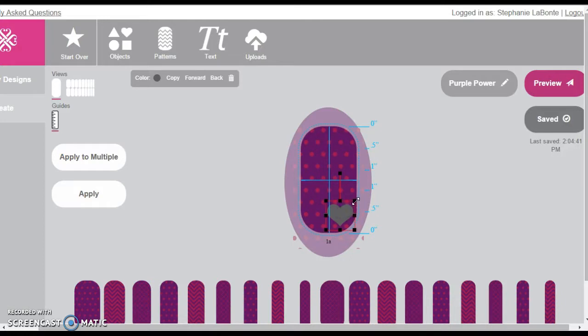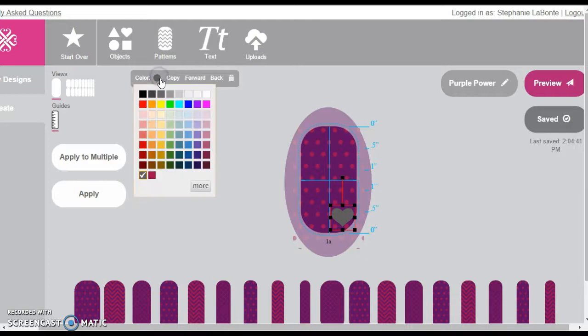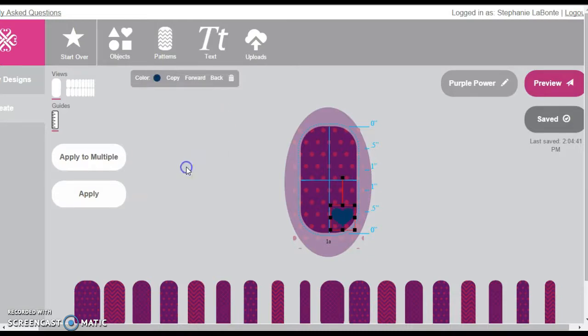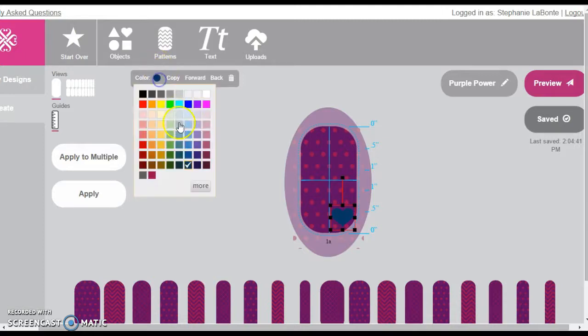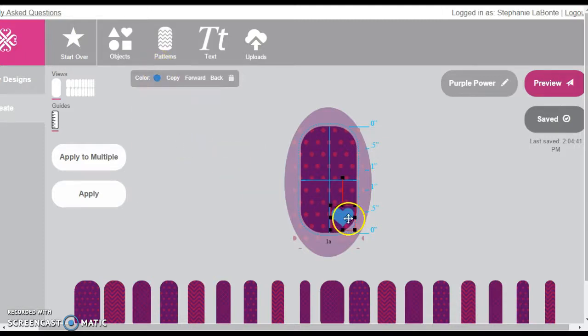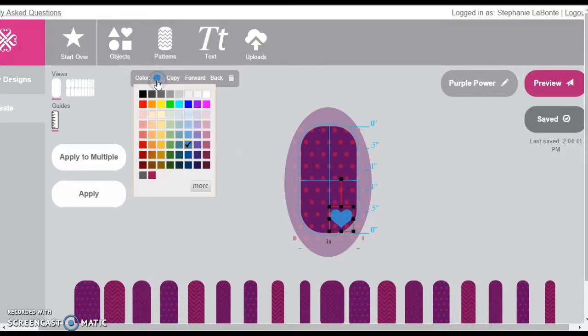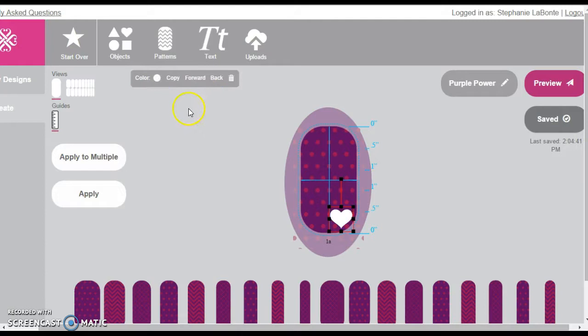Maybe I want to put a heart there in a color that is completely different than what we've been doing. Let's just do maybe a bright blue, just so you can see the element there, or white.